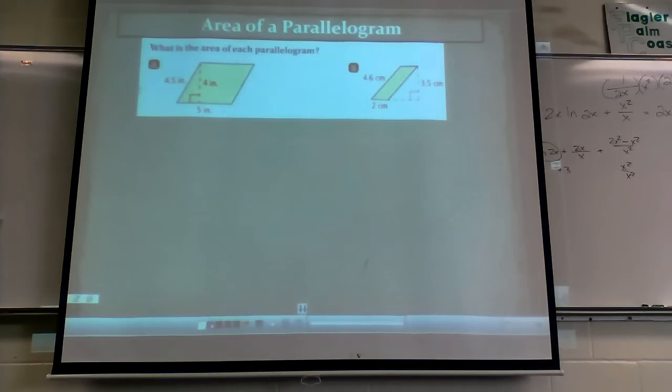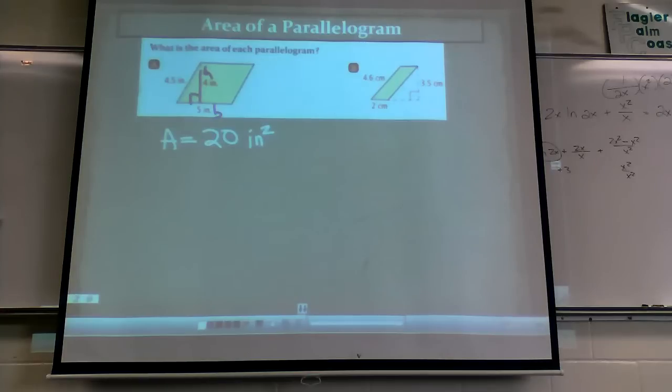The thing you've got to make sure you're looking for here is understanding that the height and the base always make a right angle. So when you're picking those two out, make sure you find the right angle. That'd be the height, that'd be the base. When I actually work it out, what will be the area of that one? 20. This one is just 20 because it's 4 times 5. And again, I've got units up there. Make sure you throw the units on them.